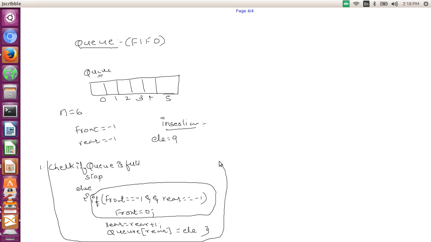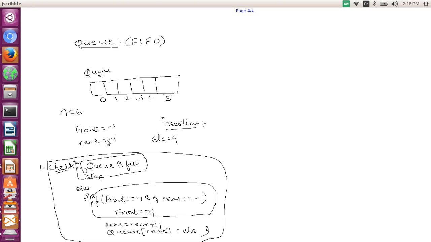So this is your algorithm for inserting an element into a queue. You check if the queue is full. If it is full, you stop and don't proceed any further, and we'll write this condition in a while. Else, you check whether you are inserting the first element or not. The significance of this condition will also be explained by the end of this video. When inserting the first element, or if there are no elements at all in the queue, then front and rear are initialized to -1.